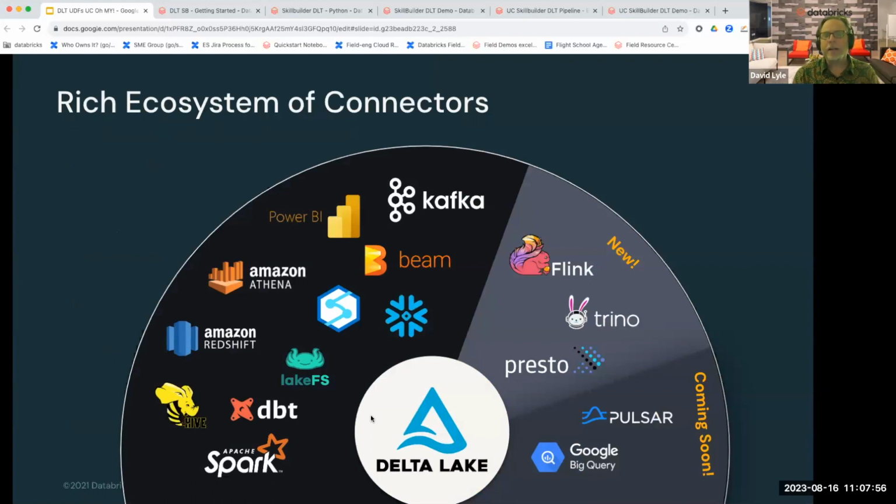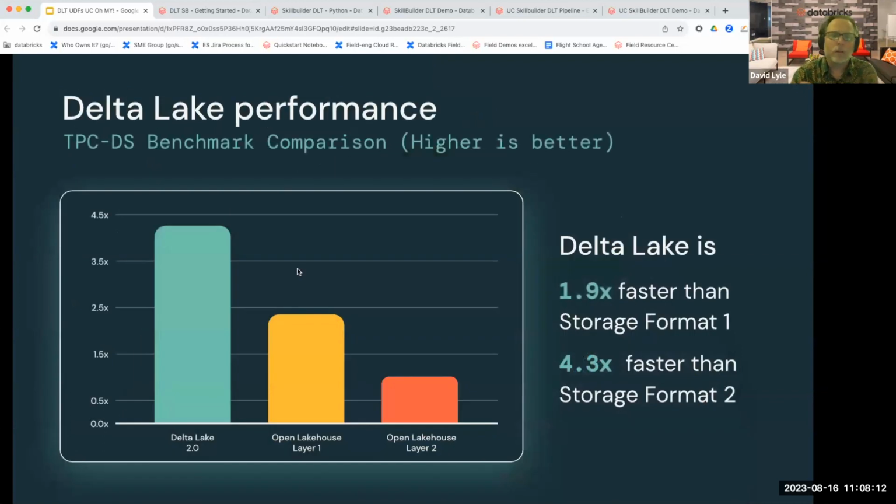See, at the center of the data lakehouse world, you have your Delta Lake, but then there are all these other animals in the zoo, we like to call them. And we, as Delta, connect seamlessly with those other applications. It also performs really well. So if you notice, in this benchmark, the larger line is better. We're outperforming the other storage formats that we've been looking at, and hope to continue to do so. So, constant innovation and things of that nature.